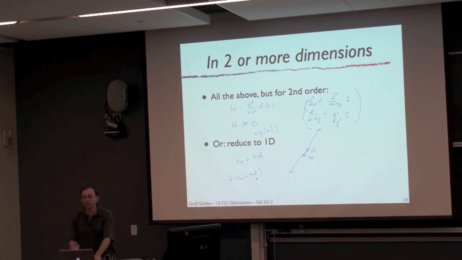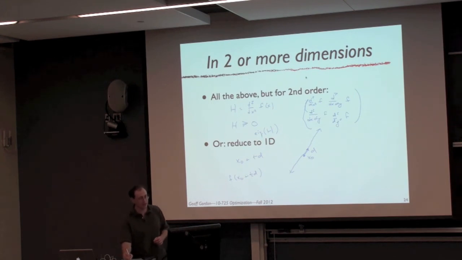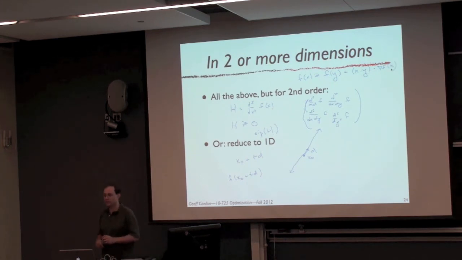Any questions so far? Yeah. What about the first order condition? The first order condition still works. It's going to wind up being something like f of x is greater than or equal to f of y plus x minus y, and now it's a dot product with the gradient of f at x. So it's the same thing. I could even have written df dx so that the notation was the same.